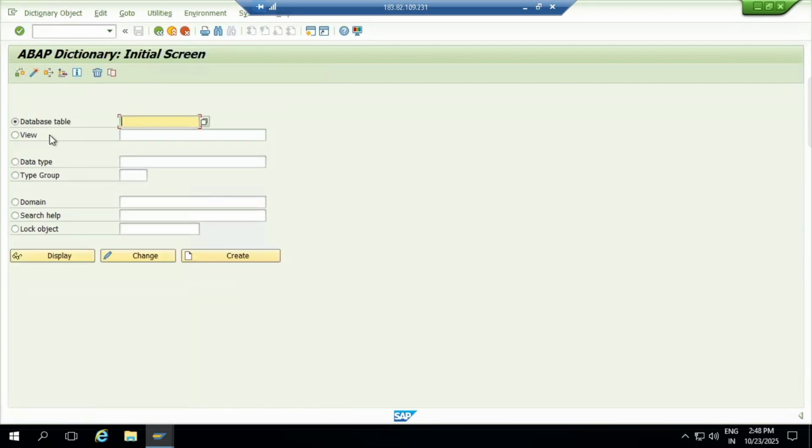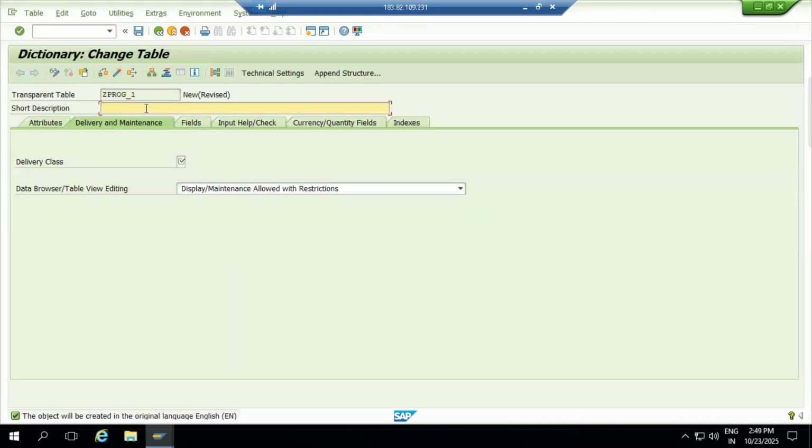The main transaction code we use is SE11. This transaction code is the most frequently used by SAP ABAPers. It is used to create, view and maintain data dictionary objects. So we can use SE11 to create or manage database tables. That means table structure, fields, data elements, and all the technical settings can be done in SE11.